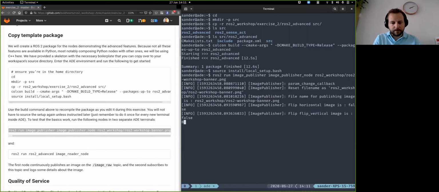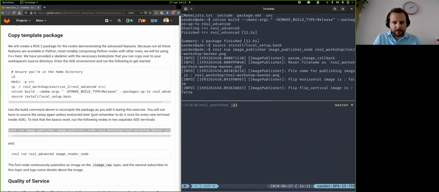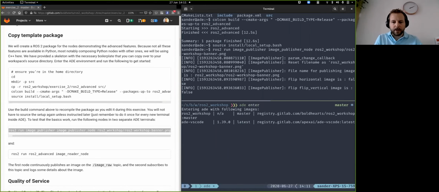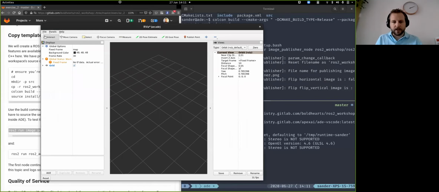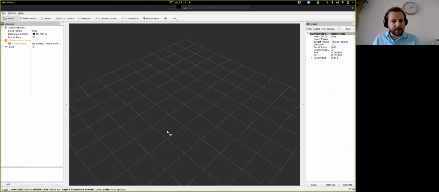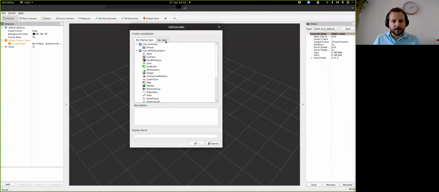To see this in action, we haven't looked at that too much yet, but we can use RViz, which if you went through the initial setup, you've seen with the dummy robot. But this is a very comprehensive visualization tool that comes with ROS. So if I start it, first there's nothing, but I can add a display based on a topic.